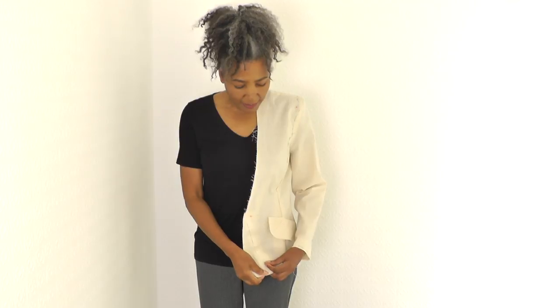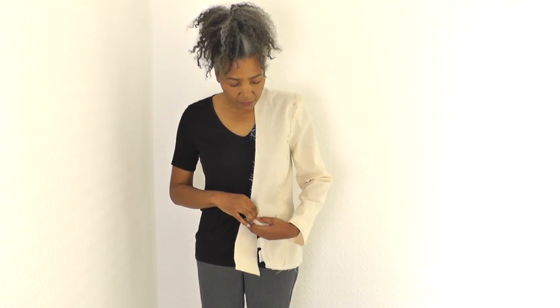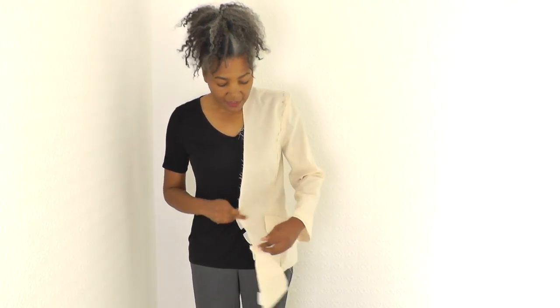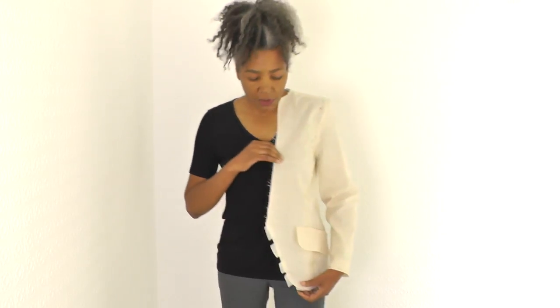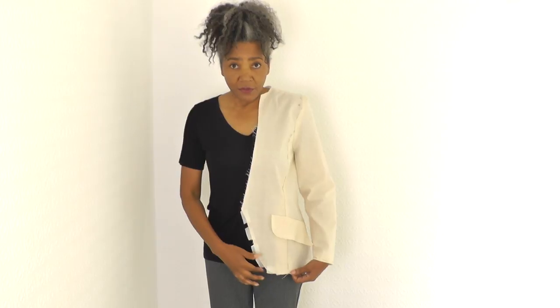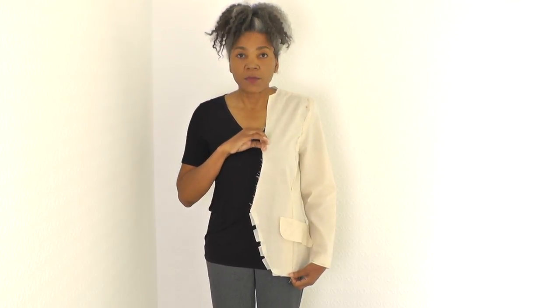I tested it straight first — no, let me experiment a bit more. And this is what I ended up doing. That's just masking tape, because I think masking tape helps rather than sometimes just sewing. I just love that curve. And because it's matching with the curve of the pocket, I thought yeah, that's what I'm going to go for. And that's one of the reasons why you do make toiles — if you're uncertain about anything, make a toile. It really will help you make that final decision, and it did for me.